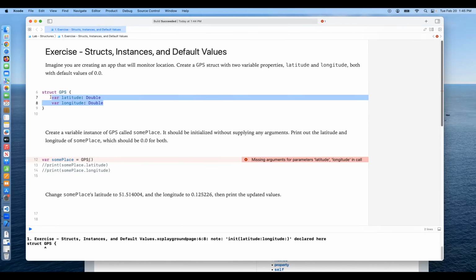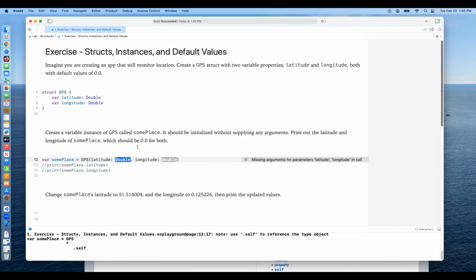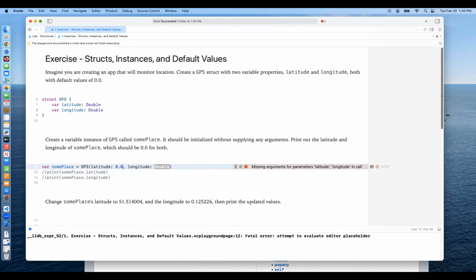Because these do not have a value pre-assigned, I have to declare them here. So if I was calling GPS here, I would need to do this and feed it those values in order to have it work. The point of that is not to make the change.